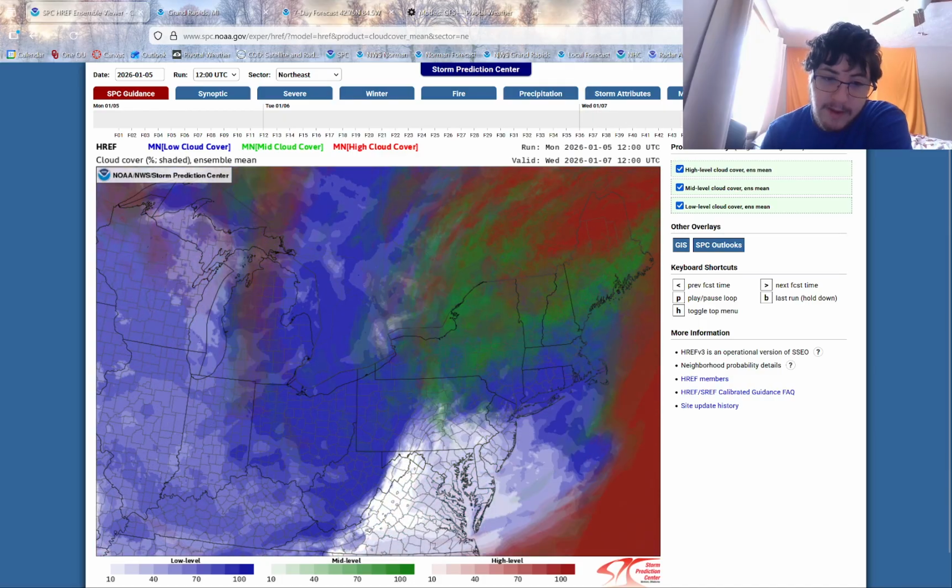And it looks like it will remain cloudy until maybe later in Wednesday. It looks like we might start to have some clearing going on back here, but even then, it's not much clearing. And it is a low-level cloud, so maybe you get the sun poking through here or there, but it's still looking like a pretty cloudy period.